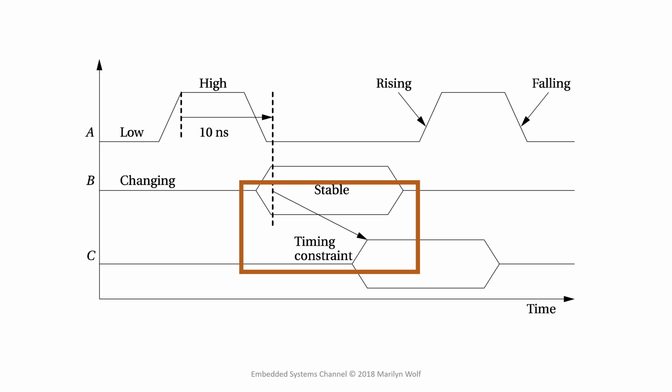And of course, we can use timing constraints to show the relative operation of events. In this case, signal B happens before signal C. This timing constraint does not have an explicit time on it. All it says is that B has to go stable before C goes stable. But some timing constraints may have times labeled on them saying how long the interval is from the first event to the second event.